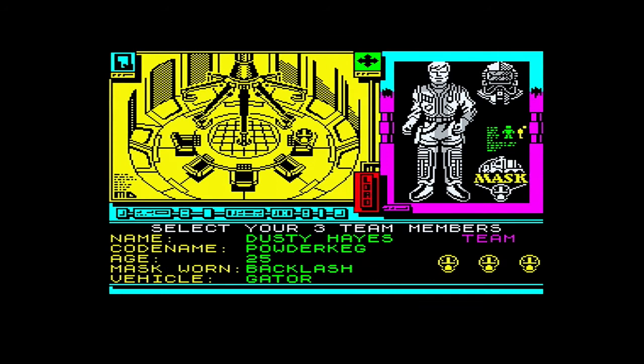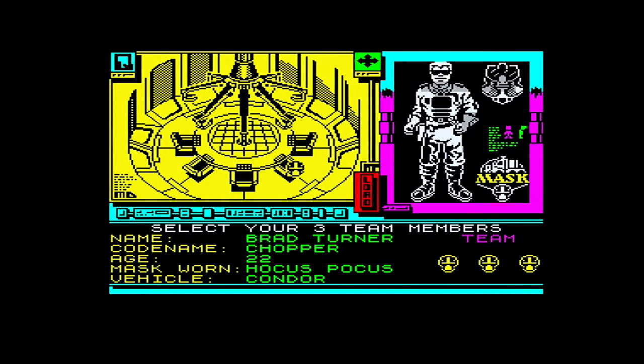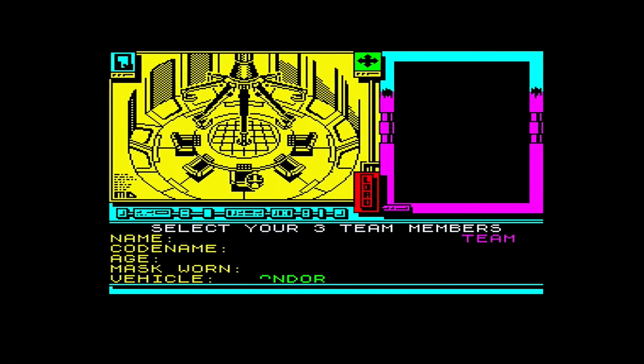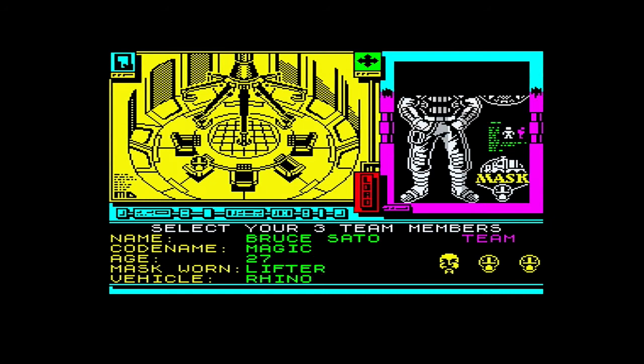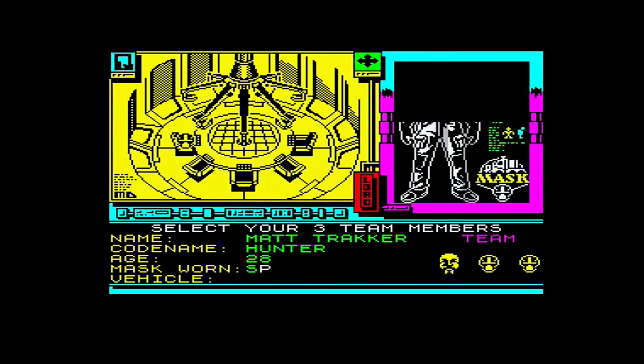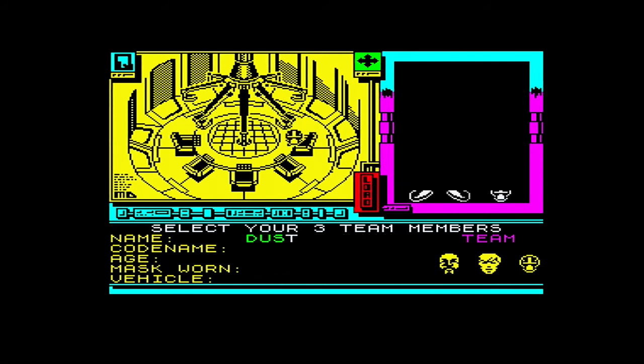So this guy's Powder Keg. Vehicle Gator. We've got Chad Turner, age 22, Vehicle Condor. It's cool, isn't it? Alex Sector, codename Megabyte. Jack Rabbit rides the Rhino. The Rhino's the big truck, actually, if I remember rightly. So we're going to have Rhino Driver. And we've got Bruce Santo, ATV. Rhino ATV. No, I don't want that. Thunderhawk. Oh, it's got to be Thunderhawk. Matt Tracker. It's brilliant, isn't it? 28. Codename Hunter. Don't think there's anybody else around here, so we'll have him.